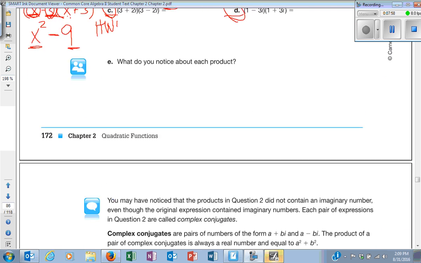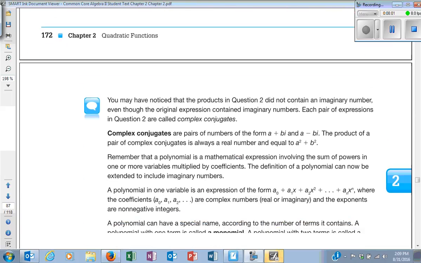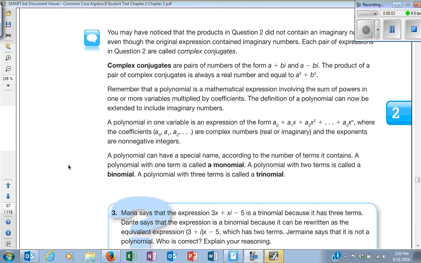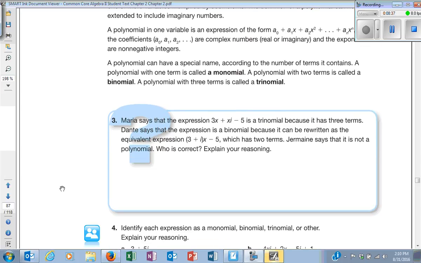So these things that you just actually did right here have a name. Their name is complex conjugates. If you noticed, you had one form where you had some number plus di. Its conjugate pair would be the same exact number here, the same exact number here, but instead of a plus, you have a minus. And then, like I said, all you have to do is square the first number and square the second one. And the reason that it's going to be a plus in the middle here is because i times i is going to be i squared, which turns into a negative 1. But don't worry about that. Just follow the steps that I've kind of gone through with you.